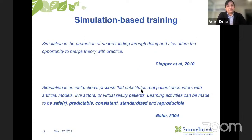Coming to simulation, I think there's a lot of interest in simulation in all the surgical specialties, and neurosurgery is no different. Simulation is defined as promotion of understanding through doing, and also offering the opportunity to merge theory with practice, according to Clapper et al. And there was also a definition by Gaba, which conveys that it's an instructional process that substitutes real patient encounters with artificial models, virtual reality patients, and live actors. And learning activities can be made safer, predictable, consistent, standardized, and reproducible.